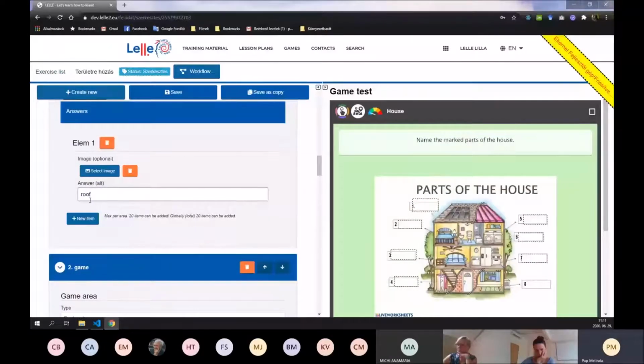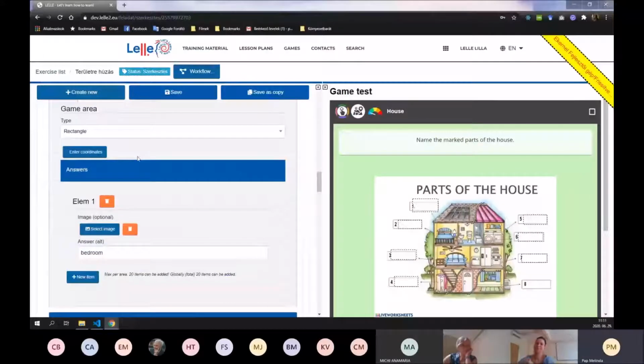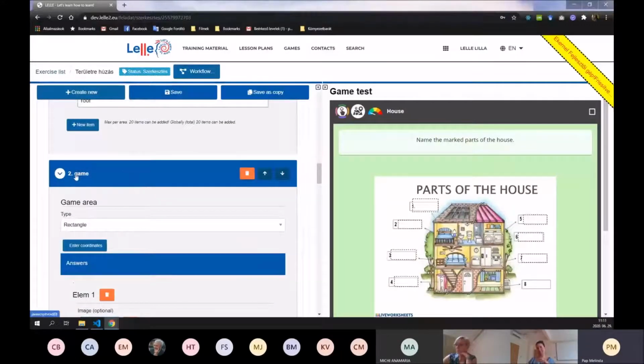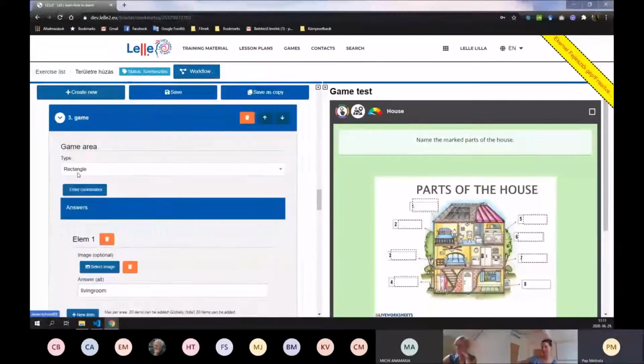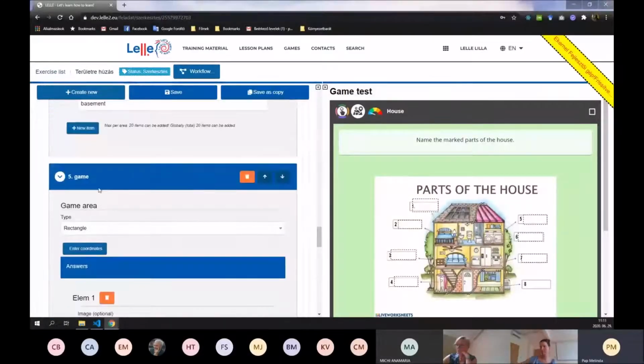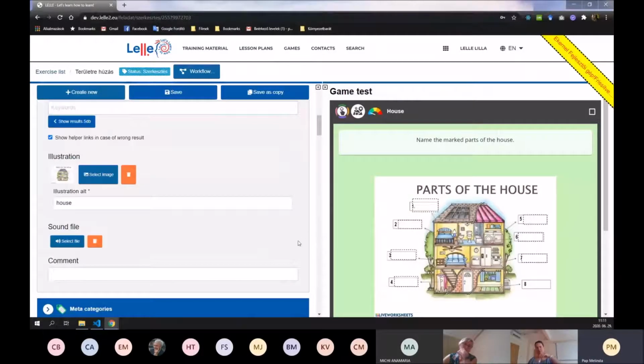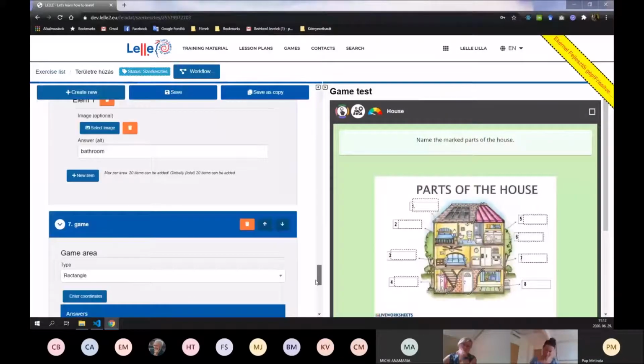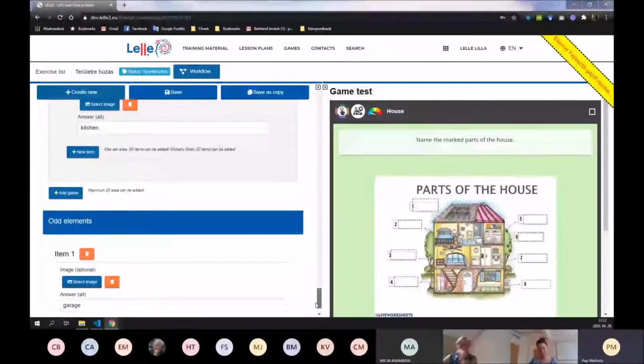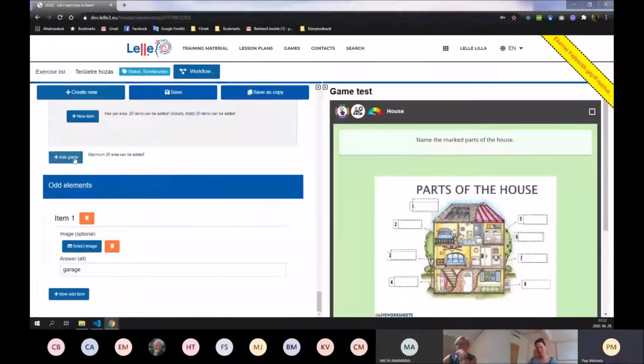Here it's the same as everywhere else. You can select an image as well to be moved. So either text or image. You can see here that this is the second, third, and so on and so on. We have 7 possible drop areas. I just jump to the bottom. And after the 7th area, you have the possibility to give more areas.